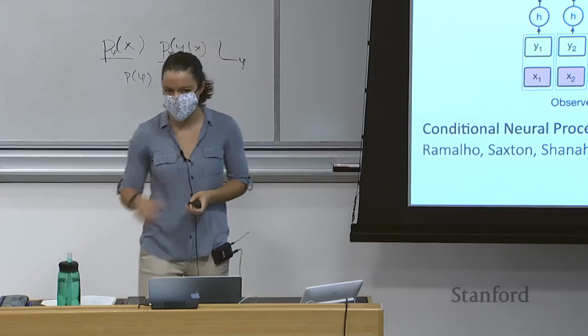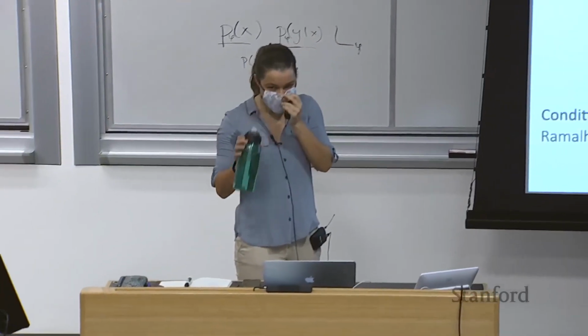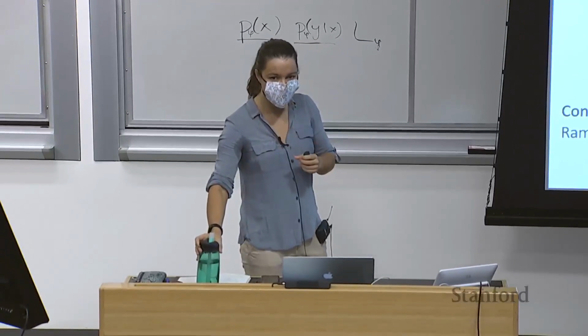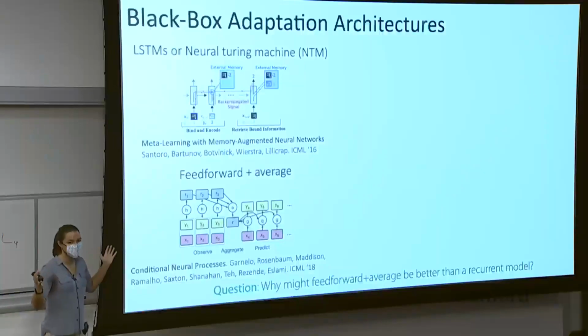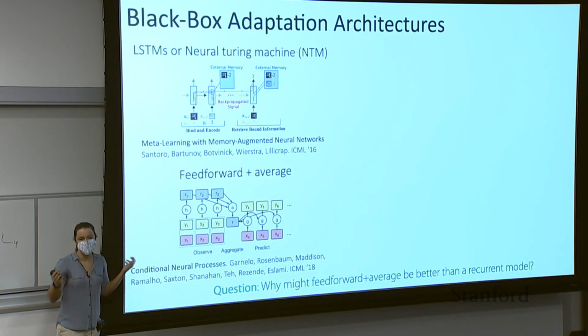Could one issue also be that if you have a large amount of information, it's easier for the RNN to forget some of the previous examples? Yeah, definitely. If you have a really large support set, an RNN can certainly forget things over time, whereas a feed-forward and average can also forget things in some way, but it's not going to be forgetting in a sequence-dependent way.